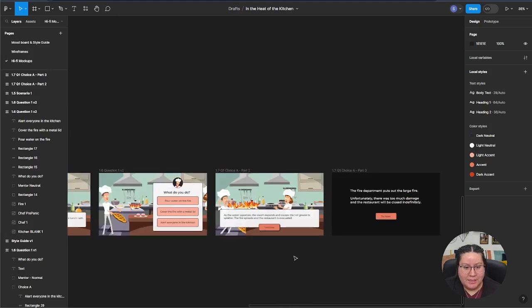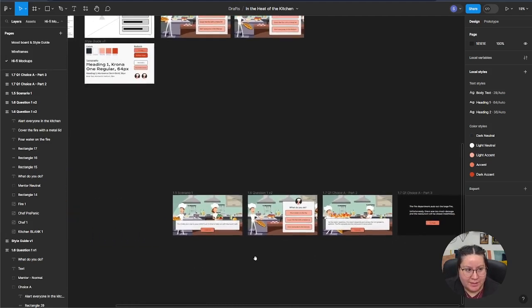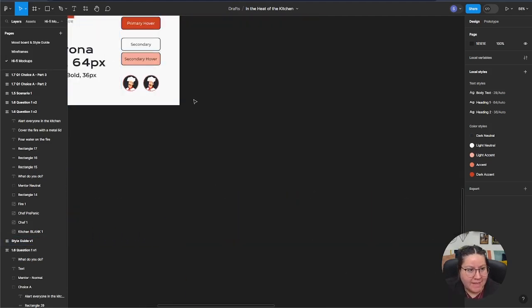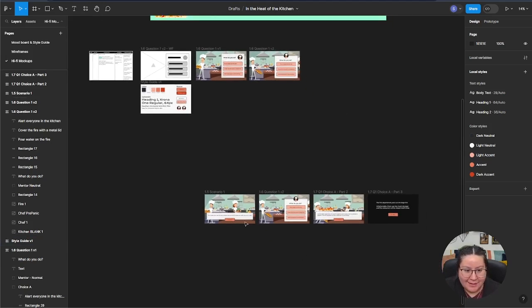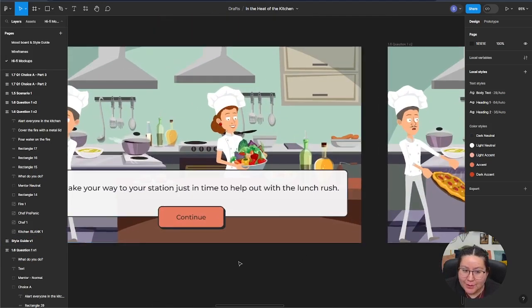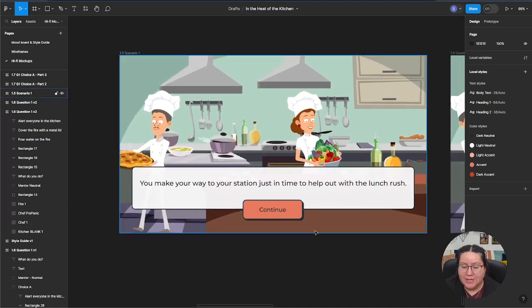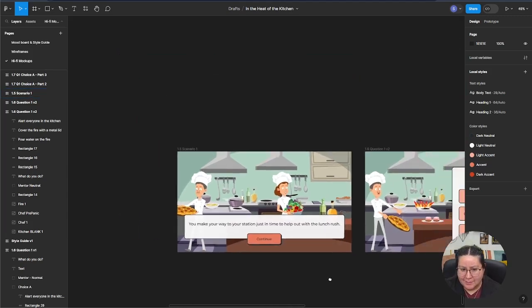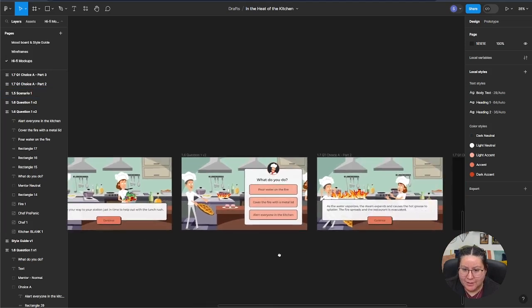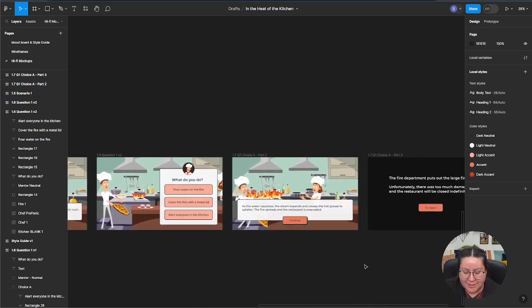I was also trying to use the button that we designed in the style guide here, but it wasn't really flowing with what I wanted. So I went ahead and added a shadow. I need to make sure that I go back and change that in my style guide, but I'm liking this feel. Without the shadow, it was feeling like it was blending in a little too much with the background, but I'm liking that shadow. I think it's working pretty good. And so I made sure to keep that.